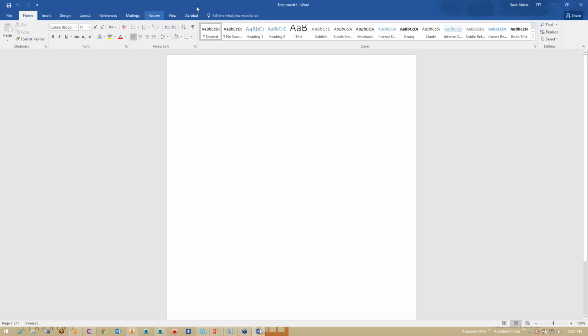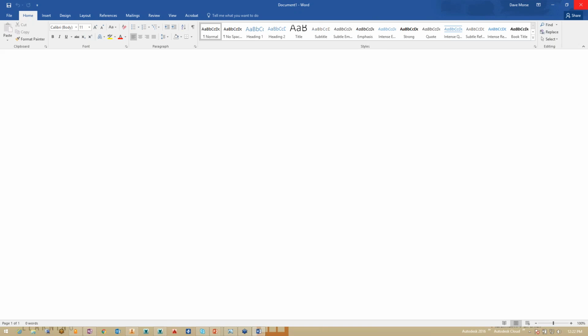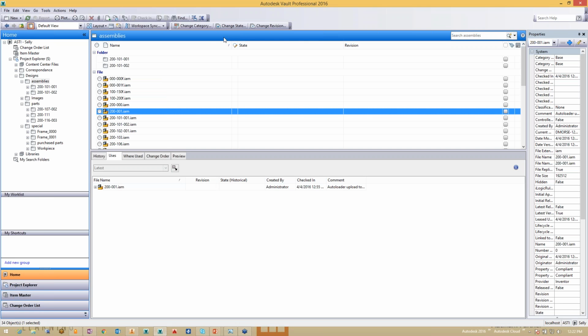I had a Vault integration in here. Don't know what happened to it, but there will be a Vault toolbar just like there is in your CAD programs in Office. So there's an Office integration. Don't know why it's not there, but it's there. So there's that integration as well. And so from Office, you can check in documents to the Vault as well.